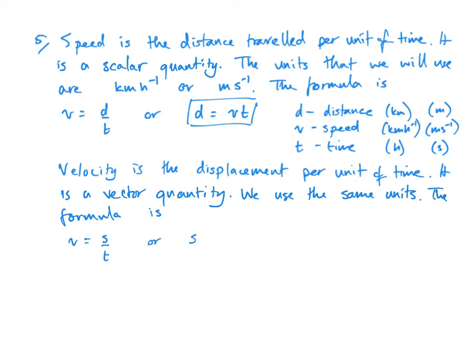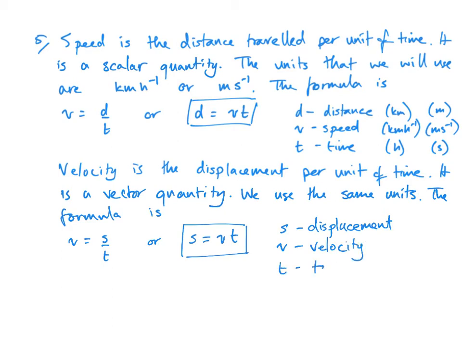but here's where it gets even more annoying. These are the internationally agreed symbols, so we can't just change them because you might find it a wee bit confusing. You need to get to know them. The symbol for displacement, believe it or not, is s. Right? The international symbol for displacement is s. So in that formula, the s stands for displacement. Right? Not to be confused with speed, please. Okay, so very similar idea, and I'm not going to write out the units again because we've got them up above. s is displacement. This v stands for velocity, and the t is time. Now I agree that can be a bit confusing, but like I say, they're internationally agreed symbols, so we can't just change them for your benefit, I'm afraid, much as we might want to.